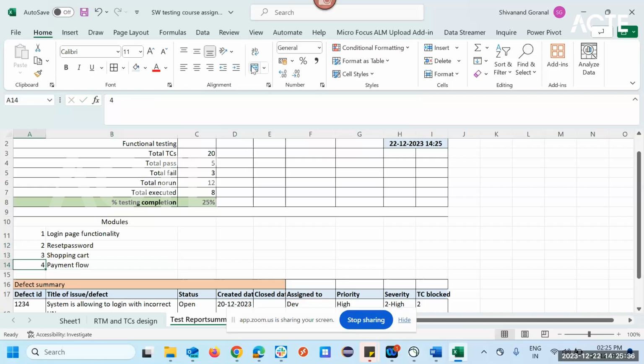So how many test cases have you written for the module? Around five.